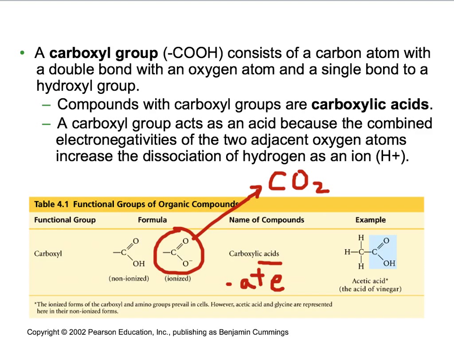The carboxyl group is the COOH. When in water, we're going to lose that hydrogen — the carboxyl group is very, very polar. They give us the carboxylic acids, which can also be written with the suffix -ate. So any -ic acid can be written as -ate, and they're the same thing. We'll go over this a lot in metabolism because the names become important in the cell respiration pathway. When the carboxyl group is ionized in water, we lose the hydrogen and get COO⁻, which is CO2 — that's where the carbon dioxide you exhale comes from. It comes from carbohydrates ingested, put through cell respiration, and carboxyl groups broken off in your exhaled breath.